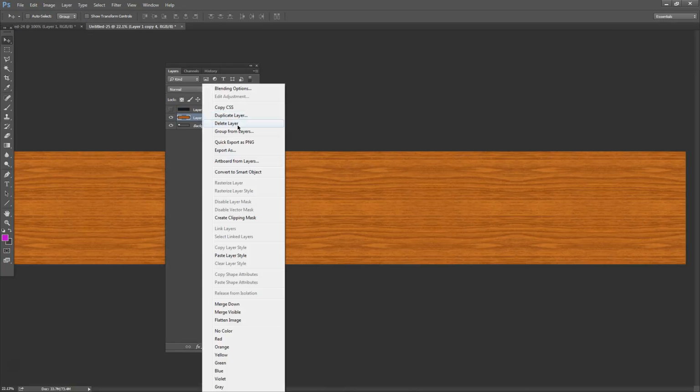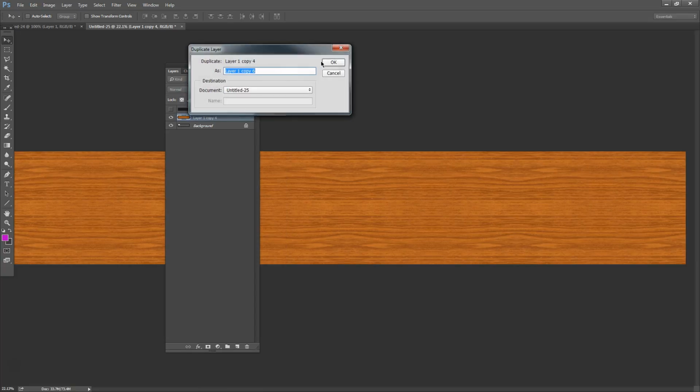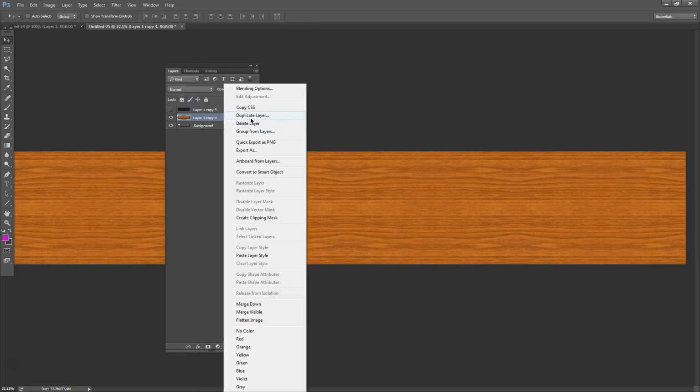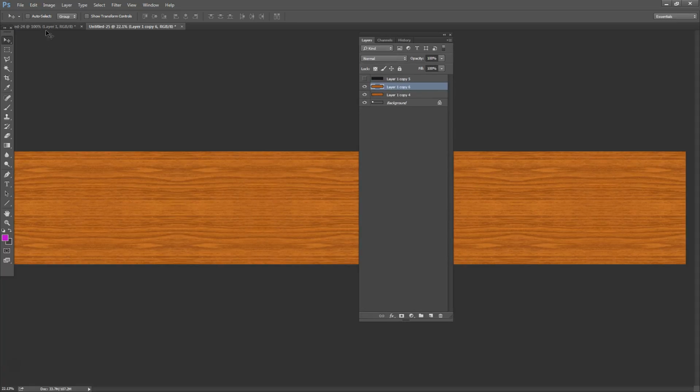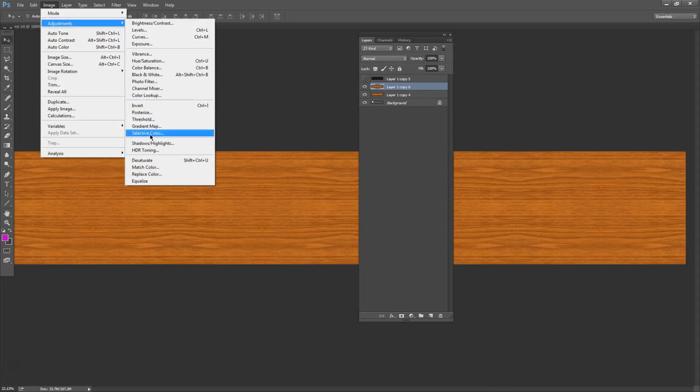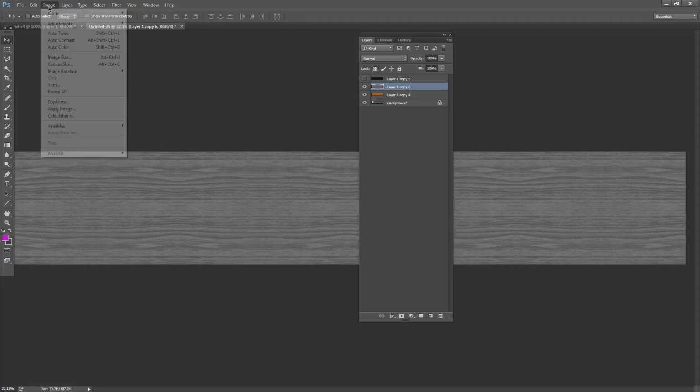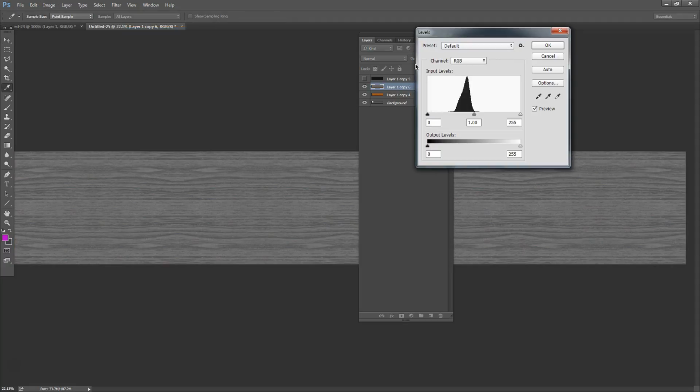Okay, going to go back to my original, duplicate that layer, make our bump. So we'll come in, image, adjust, desaturate that, and then we'll just increase our contrast some here.